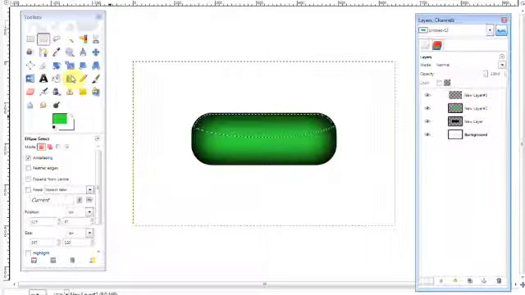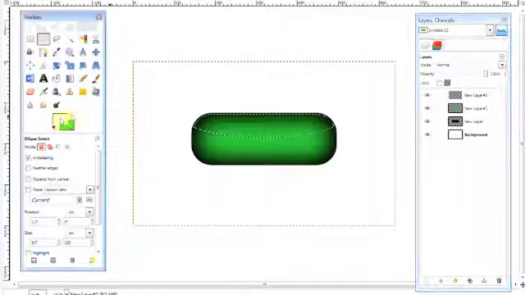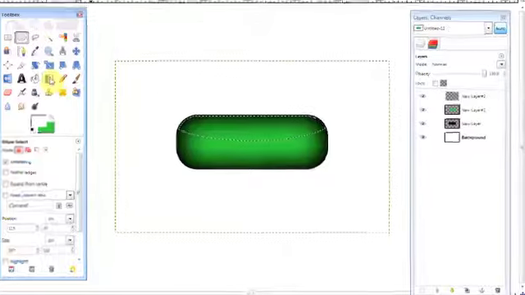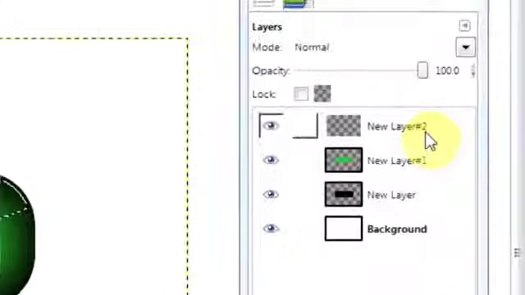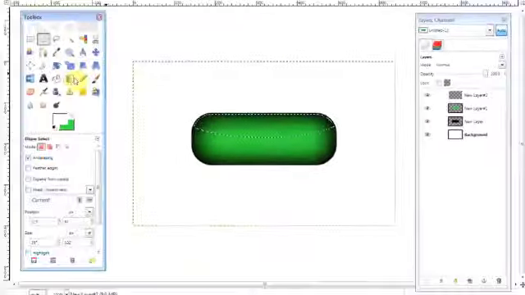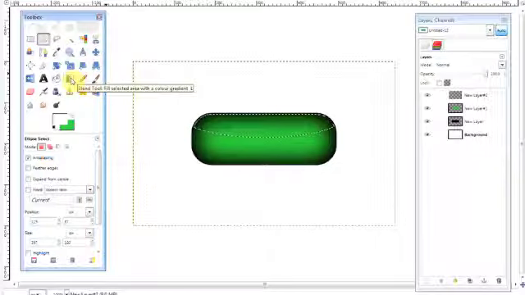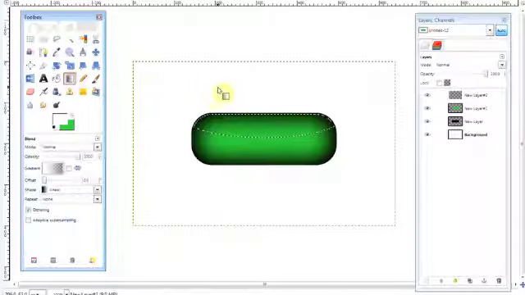Over here is the gradient and blend tool, and we want the shine to be white, so we want to make sure that the foreground is a white colour. So toggle the 2 arrows there to change that, and right there we're ready to go to create the gradient. So make sure we've got the right layer selected, up to the gradient or blend tool, click on that.